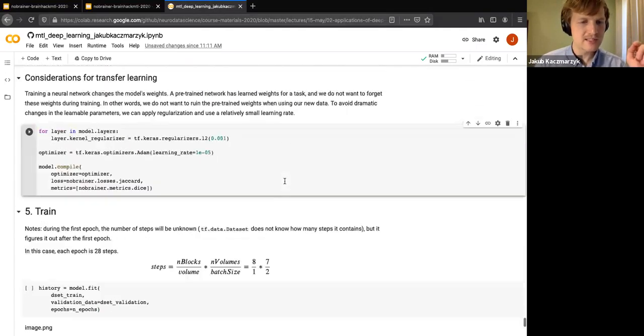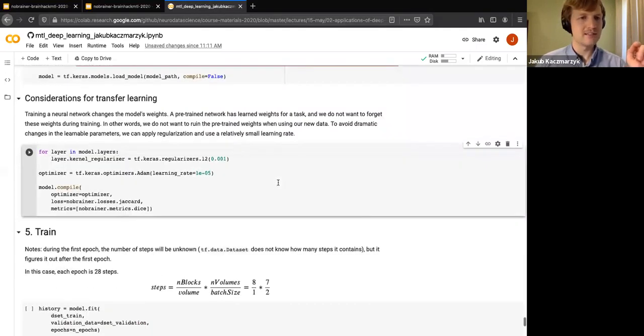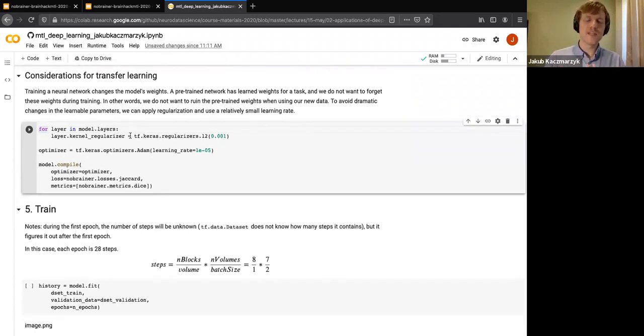We're running out of time, but that's okay because we're almost at the very end. So this is actually working out perfectly. So for transfer learning, this might be a bit advanced, but the pre-trained model has already learned a lot about the features of its own training data. So when you're training this, typically you want to apply some sort of regularization, and like I said, typically a relatively low learning rate.